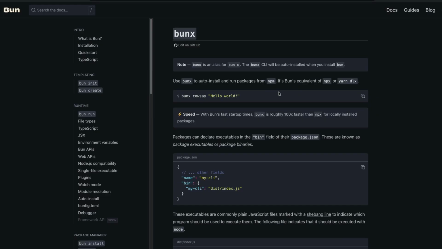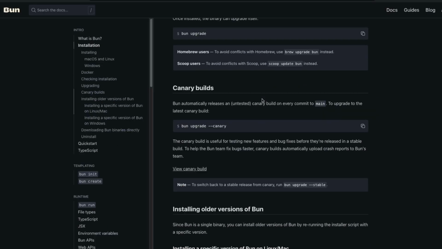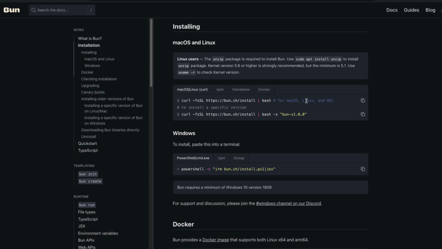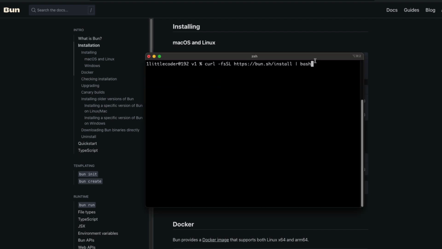The first thing that you need to have is the bun package manager. I guess this is a package manager. My JavaScript skills are quite bad. If this is not a package manager, let me know. Anyway, based on your operating system, Mac or Windows, in my case I've got Mac, copy this command, go to your terminal and just put this and run. Once you do this for the very first time, you have successfully got bun installed.